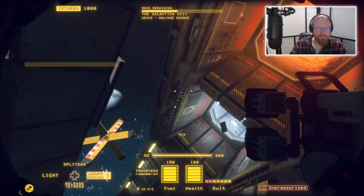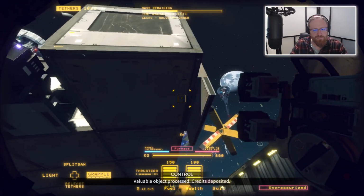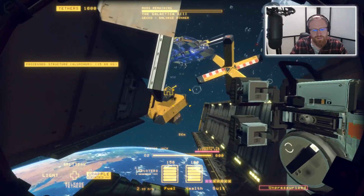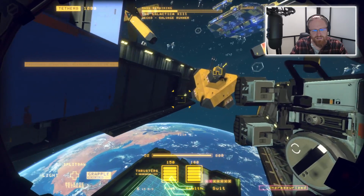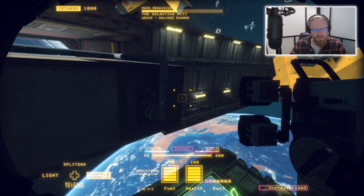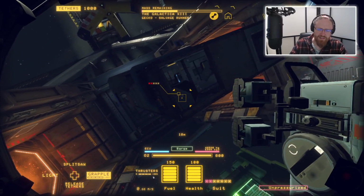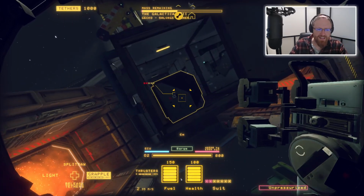Right, but no meltdown, so we're good there. So now the biggest danger is gone. Let's still grab this piece of hardware too while we're at it. What's this thing called again? I forget. The ECM or something.